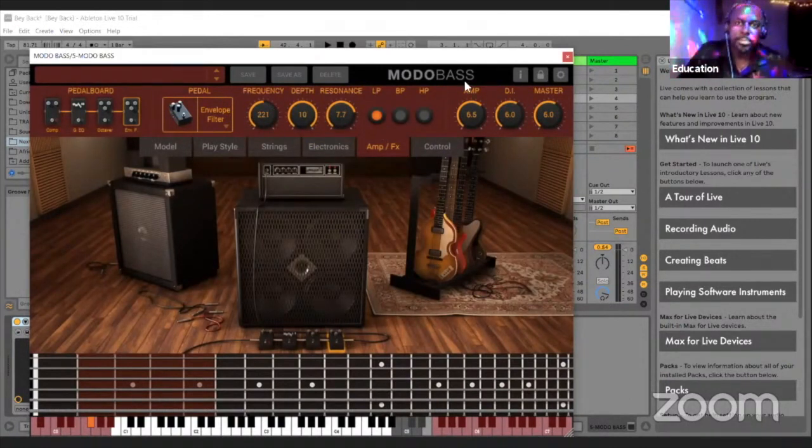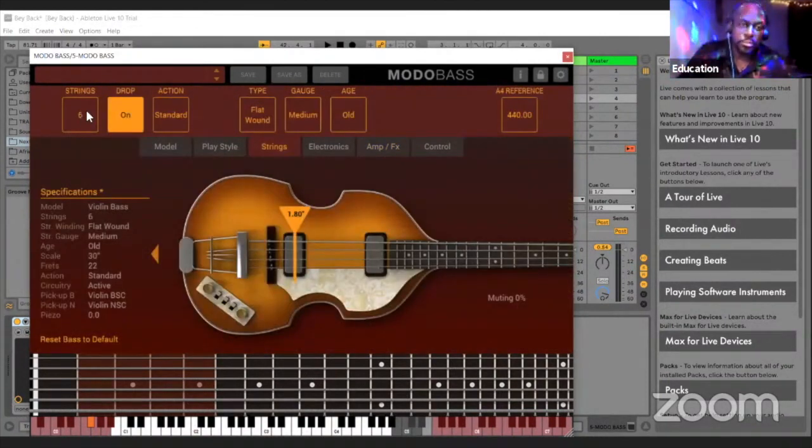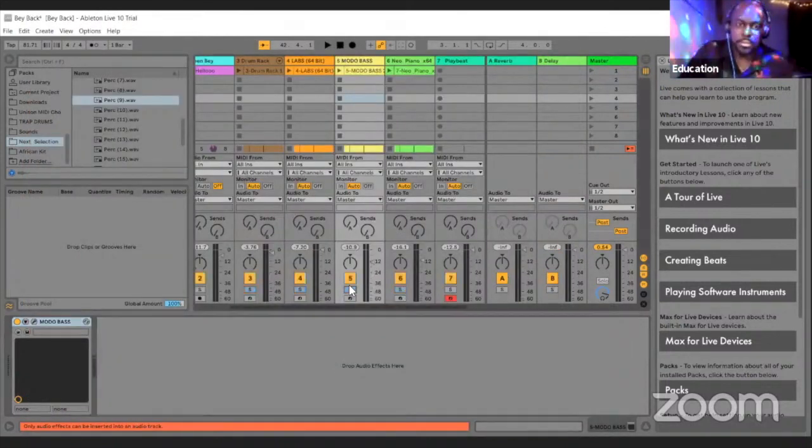I made sure the frequency was high enough, and the depth and resonance were where they needed to be. And then I also went to the string type and put 6 strings instead of 4. And then made the strings old so they had a broken-in kind of feel to them, but they weren't out of tune. And so I went with that to just kind of give that.